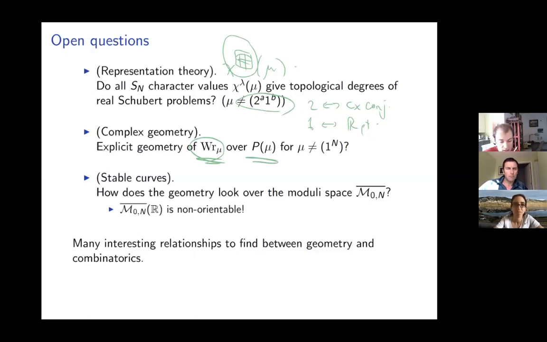Okay, and then the last one is about this whole parallel story that I think there's probably a lot of interest in at CSU, because you guys are really into stable curves, as I could tell from Renzo asking about it. There's a whole parallel story here about M0n bar, and there's a whole other version of this talk that I could have given talking about M0n bar. And so how does the geometry work there? And really, I mean the new geometry, because the case of all real roots is David Speyer's theorem, and it's fully understood. It's very intricate. It's very cool. But this modified real structure is not known.